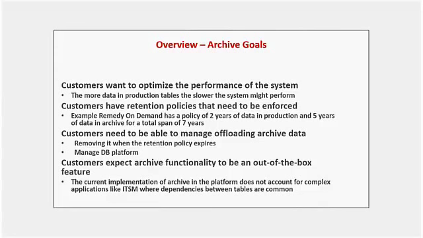Lastly, and most importantly, customers expect archive functionality to be an out-of-the-box feature. Currently today, everybody has gone about their own process with their own custom code to meet the needs of archiving. Out of the box, ITSM should provide all the relationships, the ability to archive child data, and complex data models should be handled without having to create your own workflow.